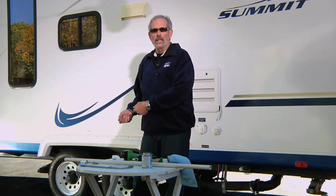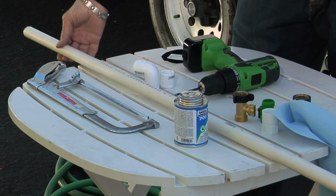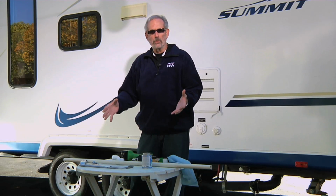You bring it inside and then you run it through the toilet and you fill up the holding tank before flushing again. So you can either go to the store and buy one that's commercially built, or you can build one yourself. And all it is, it's a few real simple parts, including a little Schedule 40 3/4 inch PVC pipe. So let's do that process right now. We'll build a simple device. It should only take us a few minutes.